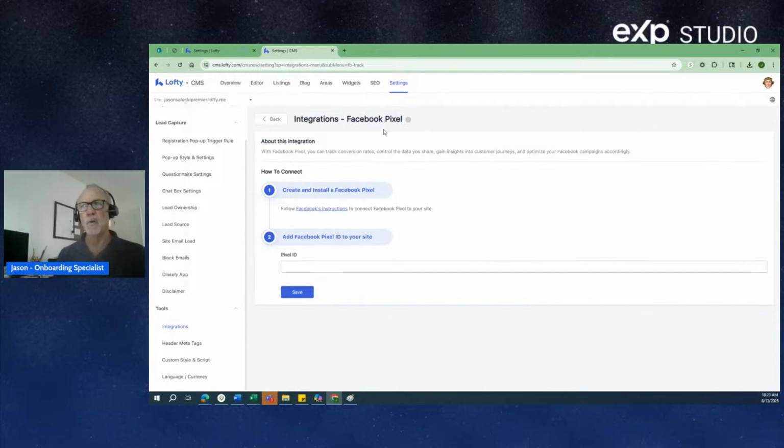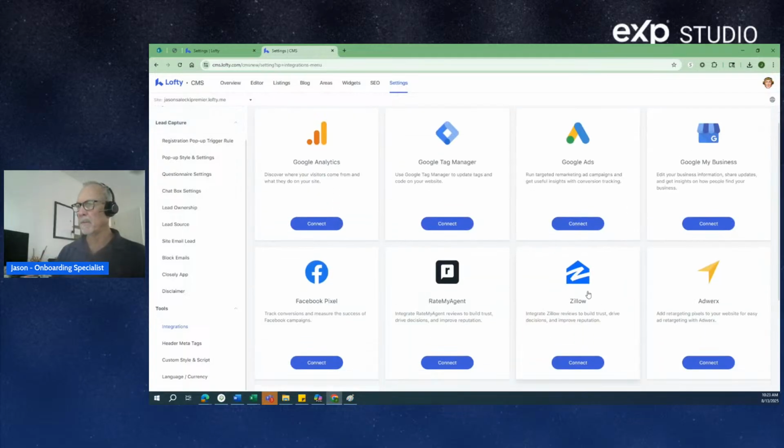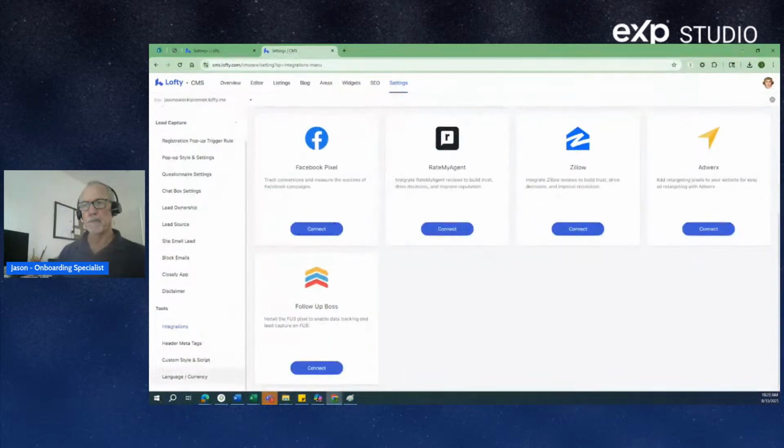And by the way, you can only integrate business pages, not personal pages. Here, what you're going to do is insert a pixel ID or a source code that is supplied by Facebook. You'll simply go to your Facebook business page, go to settings, look carefully. They do a good job of hiding it, but once you find it, you paste it here and save it, and you're connected. And as I said, there are several other different programs that you can integrate as well.